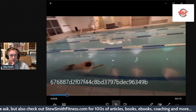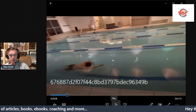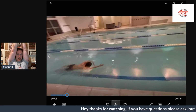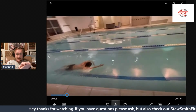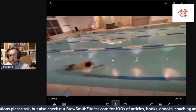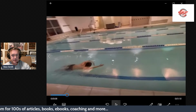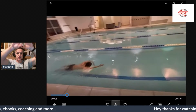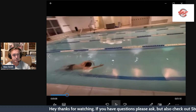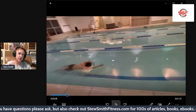There you go. Now, I don't know what's going on with the arms, but you either have really no mobility whatsoever and you can't straighten your arms, but you got to straighten your arms. You got to really put those biceps on your ears, straighten the arms, one hand on top of the other, not flying out like this. That is a huge issue with working a good streamlined body position. It is a big difference between swimming like this with bent elbows, with your head up, swimming like this with your chin tucked. Put them side by side and you can see a huge difference. One looks like a torpedo, the other one does not.